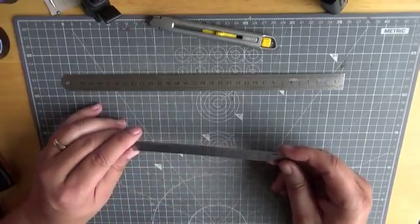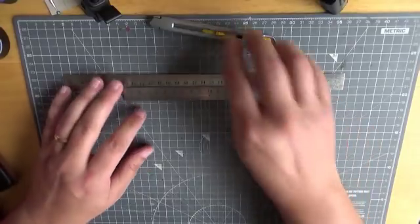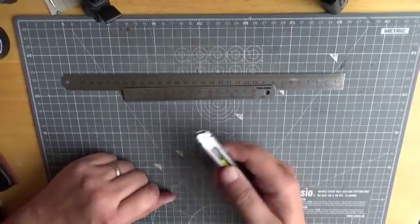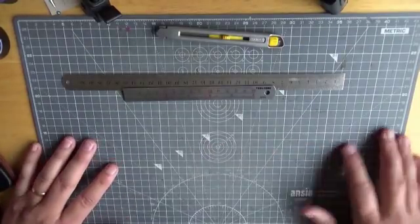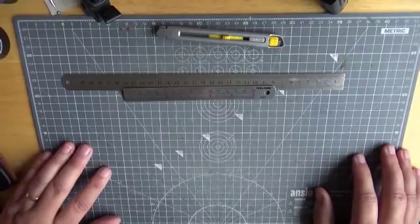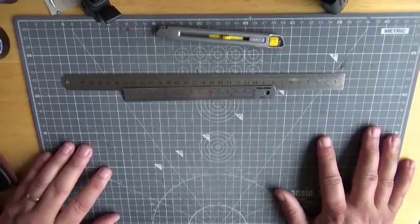I actually started off with plastic rules and box sections knives, no good because the knife cuts into the plastic rules, so don't use plastic rules. You've seen the cutting mat. This is an A3 size. Pick these up for about £6–7. Amazon, eBay, all good stuff.